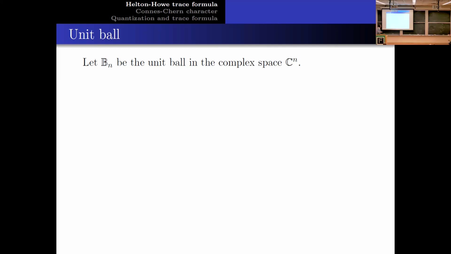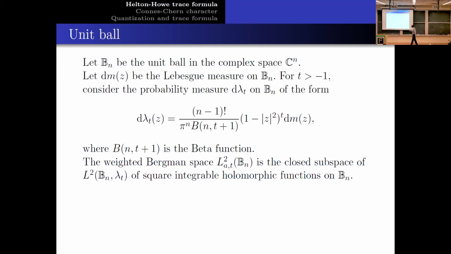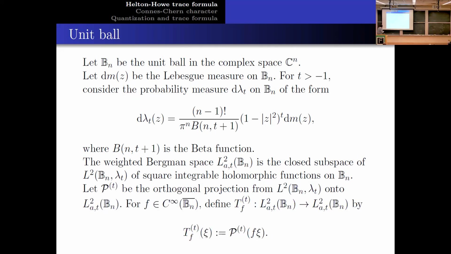Now on this space, we can have this family of Lebesgue measures with weights. You can see that this function again shows up, the same function. With this, we can talk about everything like what we had before: the L2 space, the L2 holomorphic function space, and then we have the Szegő projection and the Toeplitz operators. So now we go from the disk to the ball, to high dimension, and everything is a natural generalization.